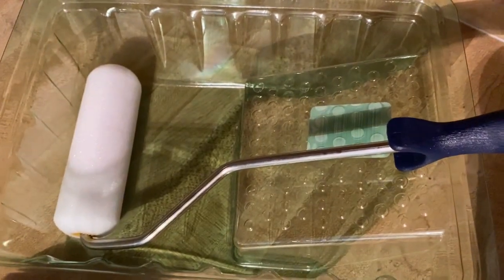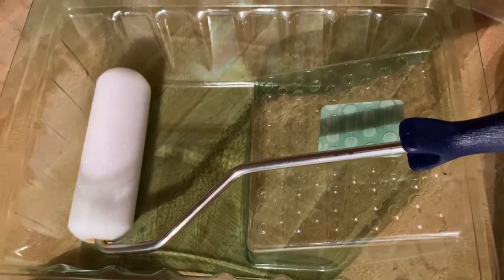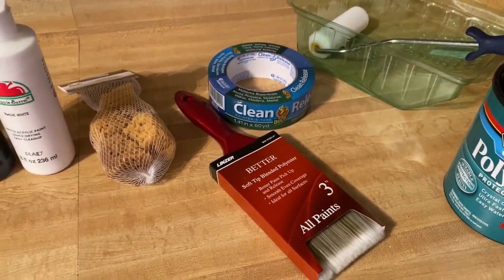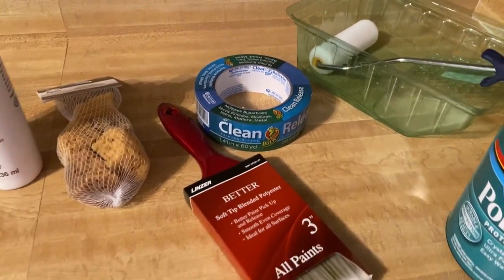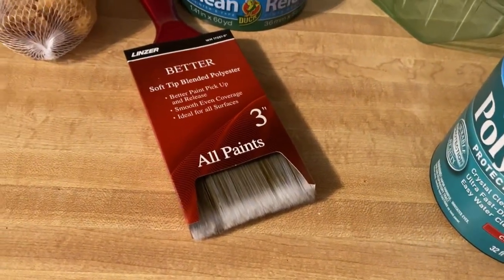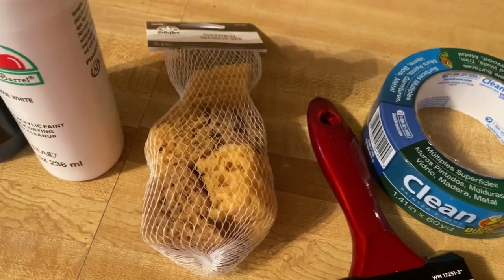To apply the Kills, you are going to want a smooth paintbrush. This is just a sponge roller brush. You don't want anything that has any type of nap to it, because that will come off onto the counter and you need a clean finish with that. Obviously you need painter's tape so we can tape around the edges where we don't want to do the effect. Get a 3-inch paintbrush for your polyacrylic finish. Then sea sponge is the trick to the effect of paint on the counter. So a pack of those.